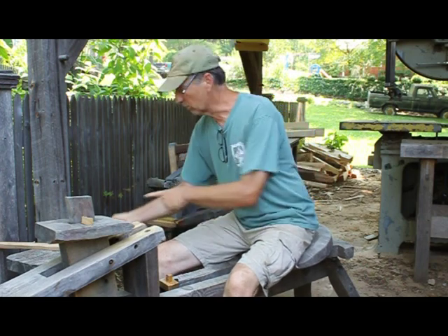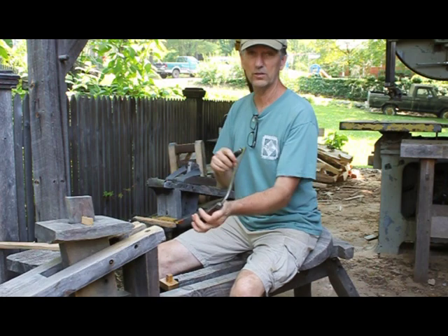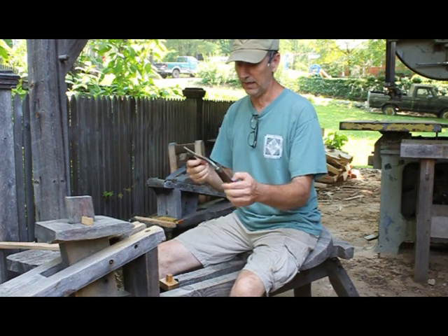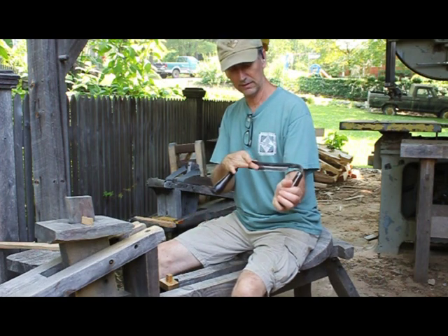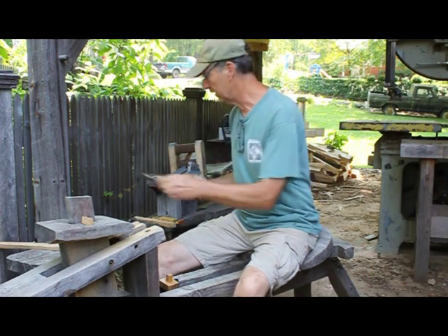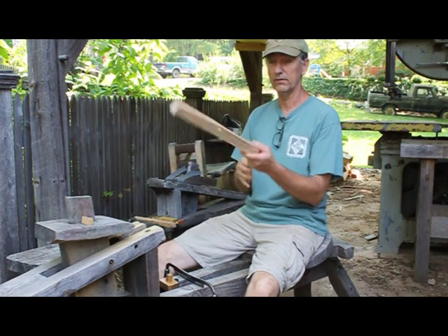The knife I'm going to rough out this spindle stock with is a rather large knife — it's a Barton. Barton is one of my favorites. It's a bevel up knife, although it has this huge bevel on the back that acts as really the flat back. So I'm going to use it to whittle.